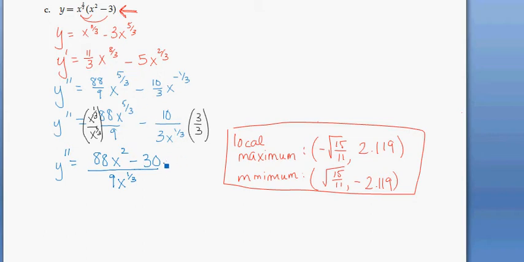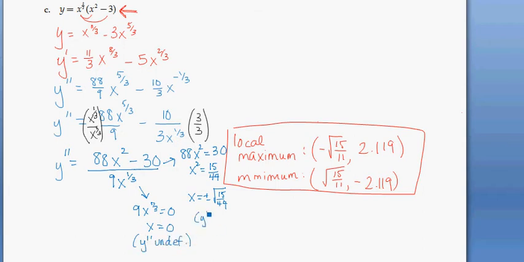And so now if I want to know where the second derivative is 0, I'm really solving for where 88x squared minus 30 equals 0. Or, out of lack of space, I'm going to just squish that. So dividing both sides by 88, we're looking at where x squared equals, reducing the fraction, 15/44. So we're looking at plus or minus the square root of 15/44. And then where the denominator is 0 is where 9x to the 1/3 equals 0. That's where the function's derivative, or second derivative, is going to be undefined. So here is where y double prime is undefined. And for these two values, y double prime is equal to 0.